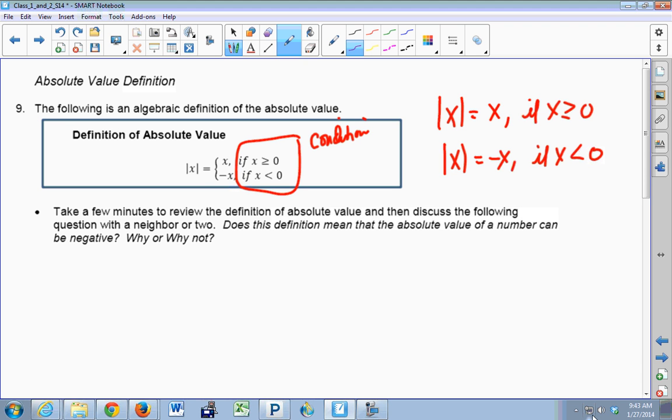So if we had a little more time, I usually have you just sit at your seats, because some people look at this and they say, wait a minute, you're saying the absolute value of X is negative. That can't be. See, they see that little sign there and they say, I'm trying to reinvent math here and say the absolute value of X is negative. Is that what I'm saying? Looks like it's what I'm saying. This is how students read it: absolute value of X is negative X, so it must be negative. So what's wrong with that thinking?